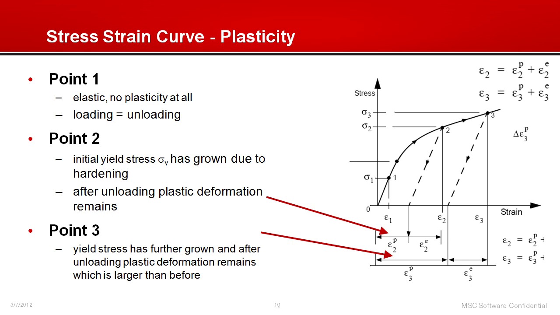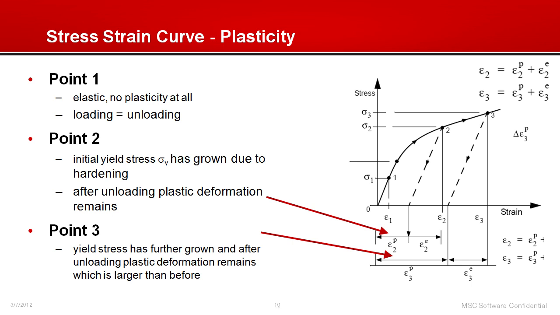Any point in the stress strain curve after the yield strength is in the plastic or nonlinear portion of the curve. Upon unloading, say for example at point 2, it follows the line that you see here with the slope of the Young's modulus of the material, and it has a permanent set, here the plastic strain 2. It also has an elastic component. The total strain at point 2 has an elastic component and a plastic component, and the elastic component is responsible for the spring back in certain applications like metal forming and so forth.